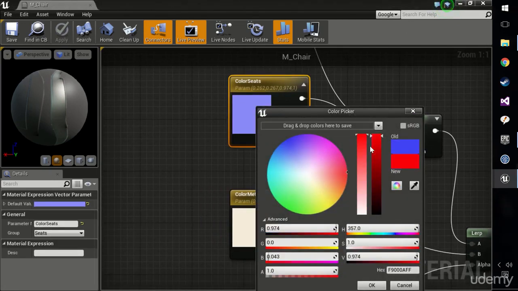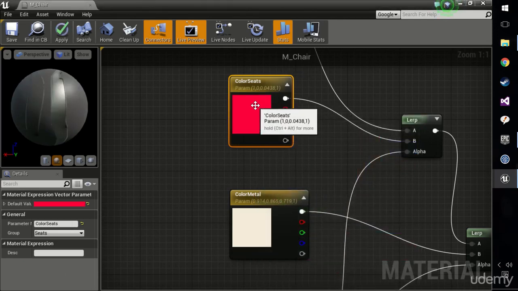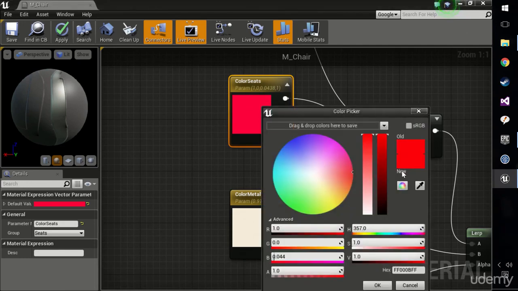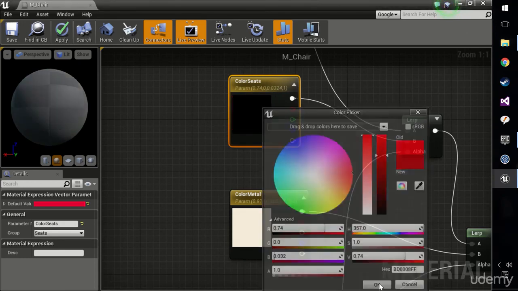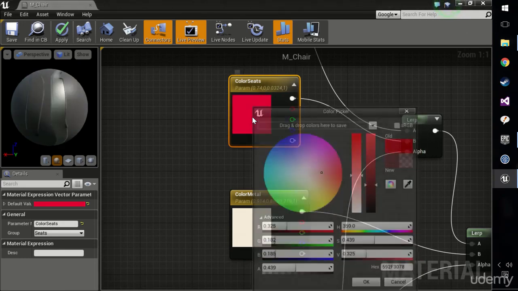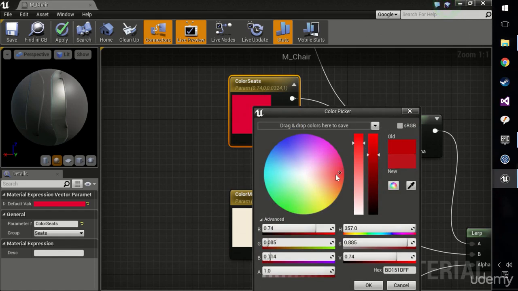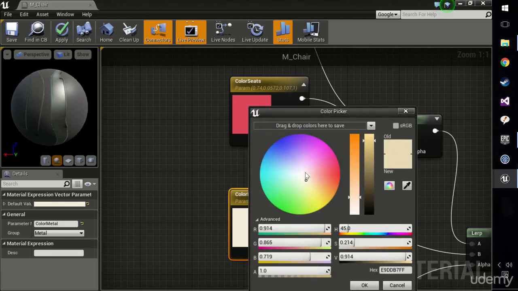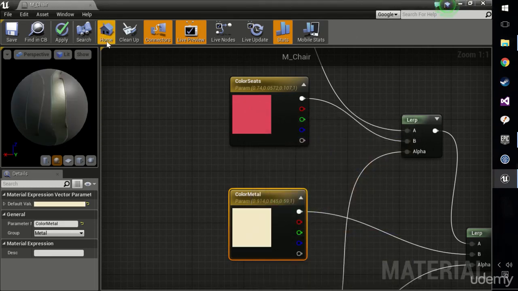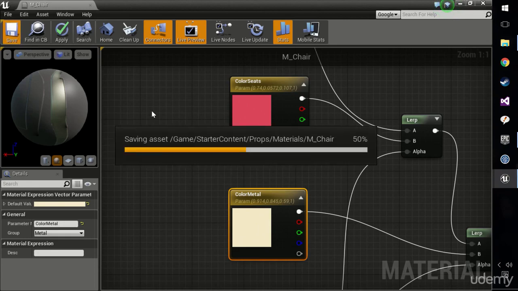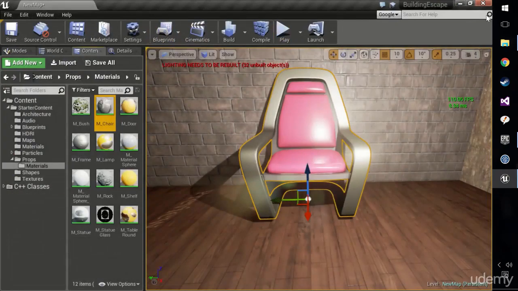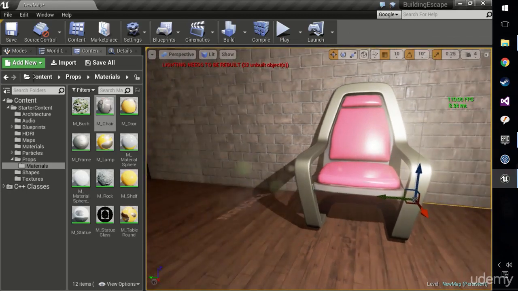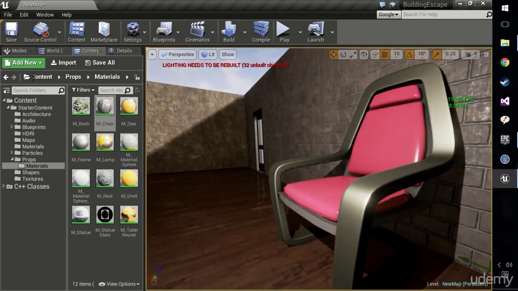So I'm going to go for, I don't know what color seat I want. Bright red, Ferrari red seat. Okay. Make sure it goes red. Don't really like that. It's not quite Ferrari red enough for me. That's a bit better. It's not quite coming out right. Anyway, it's close enough. And then the color of the metal. Well, maybe I'm going to make the metal a little more goldy. That's going to be a bit bling, isn't it? So then I save the material there. It's now saving the asset. Close and look at the chair. And now it's got, that's actually worse, but so what, it's comic.